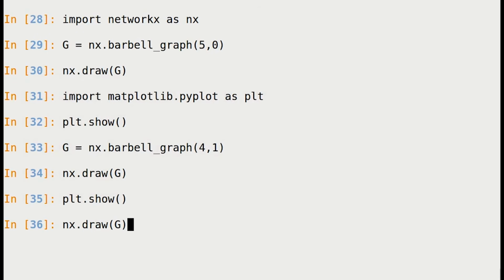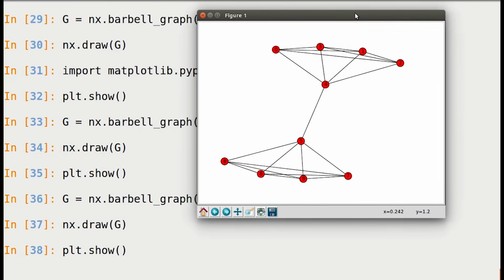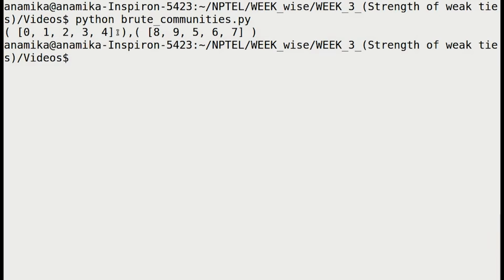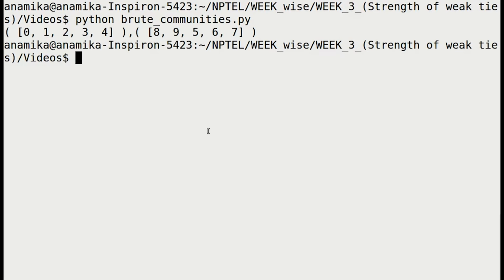Let me quickly show you once again what kind of plot we were getting when we passed these parameters. Okay, see, this is what we got. So here you can see that communities are clearly visible, that these should be the communities, and our brute force algorithm is nicely able to differentiate the communities. So as you see, 0 1 2 3 4 are falling to one community, and the rest are in the second one. So that's what we are getting here. So the brute force algorithm is working fine. Next we are going to see the Girvan-Newman algorithm for community detection.